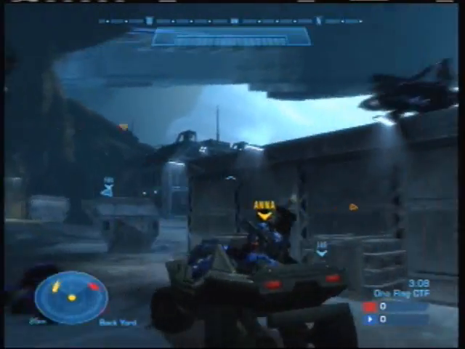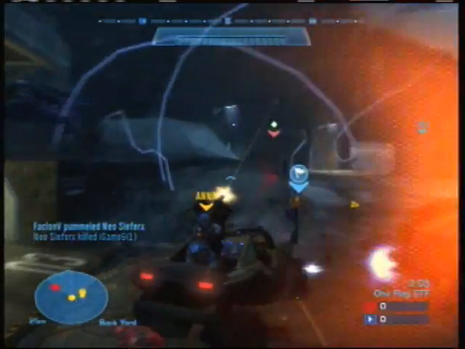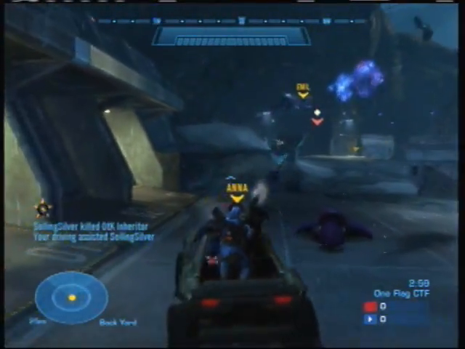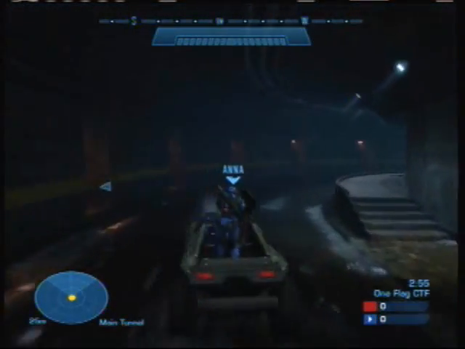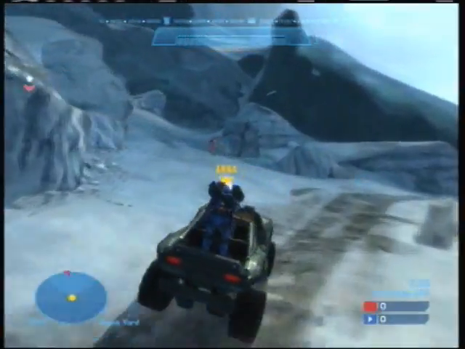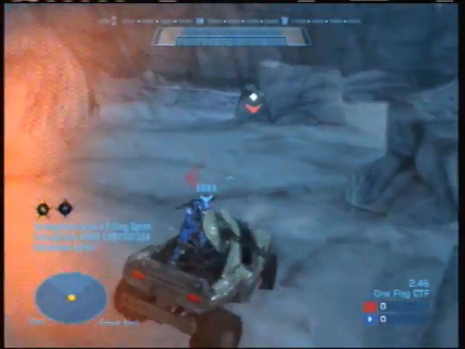I did mention the Banshees before. They can be very problematic, especially if one team manages to pick up both of the Banshees. That becomes really frustrating, so you do need to be careful about the Banshees. This is a very aerial map. There's going to be a lot of aerial fighting going on between the Banshees, and then also when you drive up on the ridge in the center of the map, you're up very high.